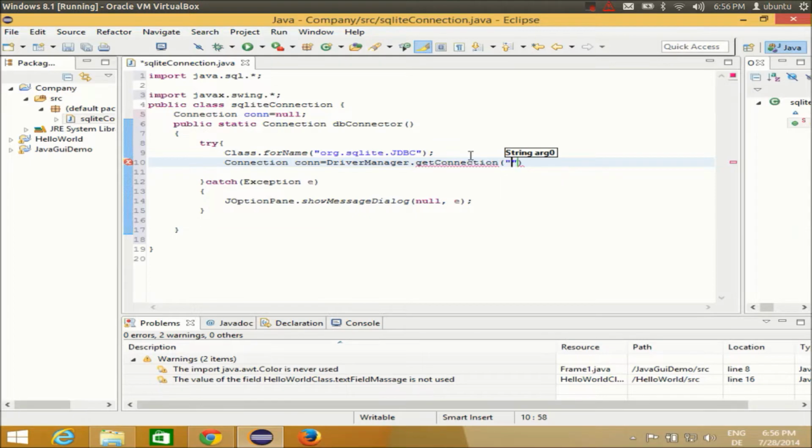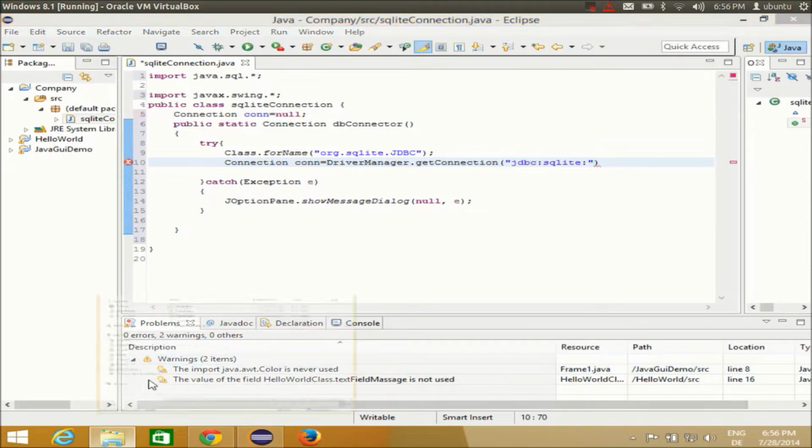So in the double quotes as an argument, you will write jdbc:sqlite:, because we are using SQLite. And now you will give the path of your database where your database is present.